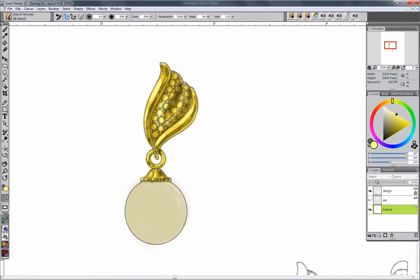What I'm going to do next is I'm going to do the pave. The pave on this stone is going to be sapphire. The way I'm going to paint these stones is I'm going to start, well, that brush keeps doing it, After Effects. I'm going to keep it fairly transparent. Fairly big brush. Darker in the corner or washed out towards.